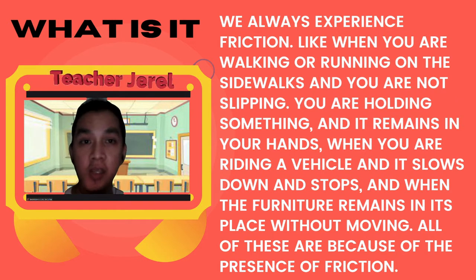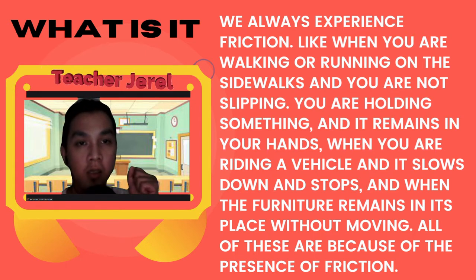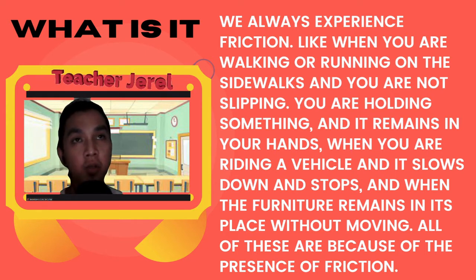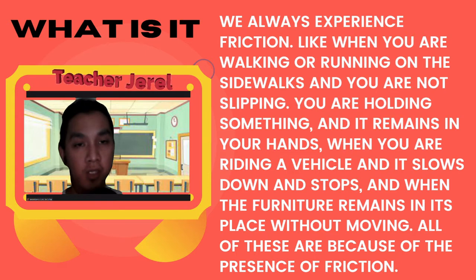We always experience friction like when you are walking or running on the sidewalks and you are not slipping. So the feet and the floor are the two objects colliding with each other. Friction. You are holding something and it remains in your hands. So the two objects, your hand and what you hold, for example, your notebook or your cell phone, it is a static friction. You're not moving it, you're not rubbing against it, and it does not move. That is static friction. As long as the two objects are attached, okay, and it remains in your hands.